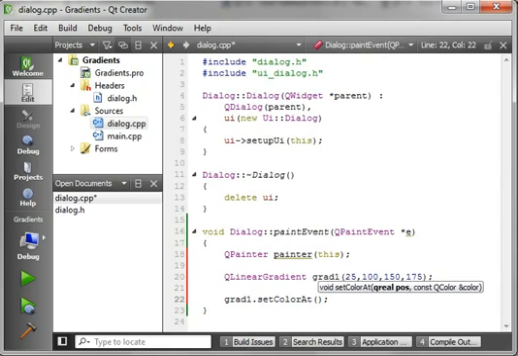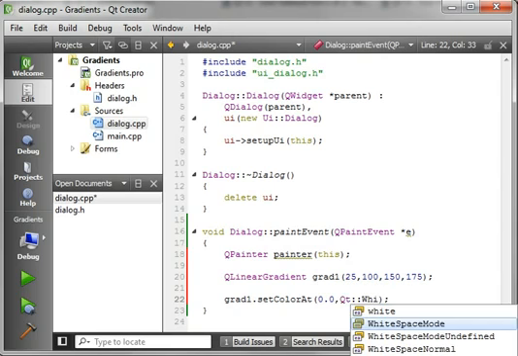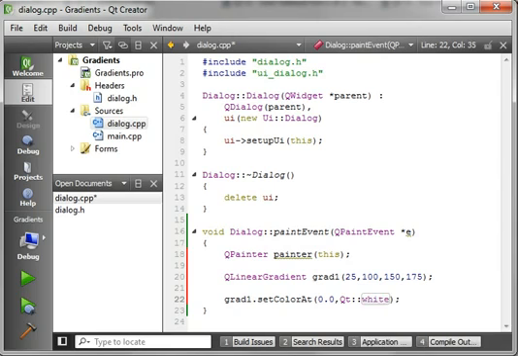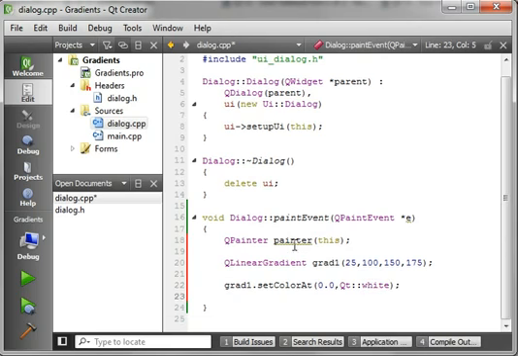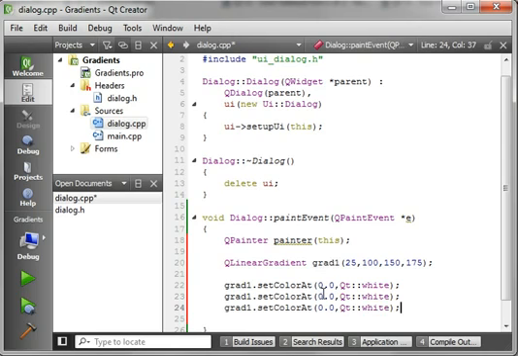And what set color at does is we're defining a gradient. It's going to go from dark to light, and we want to give it certain points where it changes color. So we're going to say 0.0. We're going to say Qt white. And if you're wondering what in the world I'm doing, don't worry. I was very confused the first time I read the tutorial on how to do this. I'm going to just copy and paste this here a little bit.